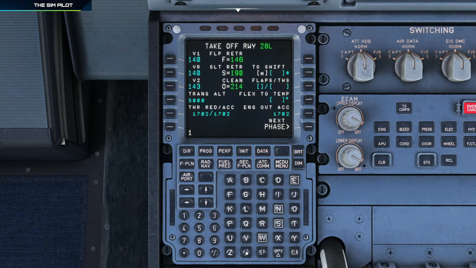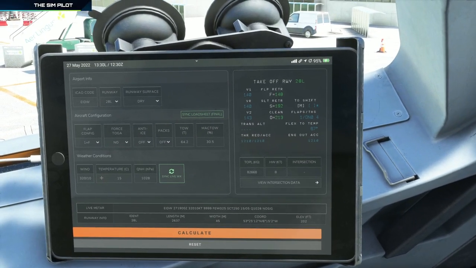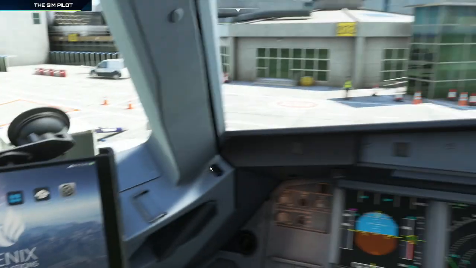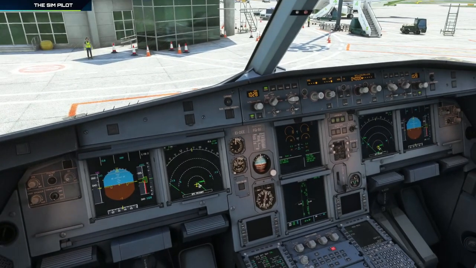Flaps 1, down 0.4. Some people don't enter this, I'm not sure. I do enter, and the flex temperature is 67, which gives us a clean flap speed of 214. And this is blurry because I chose performance to render the displays due to having problems. That's why you are seeing the text a little bit blurry. So let's see here. 213, 215, that's close. We will accept this. Alright, we are now ready to leave the gate.